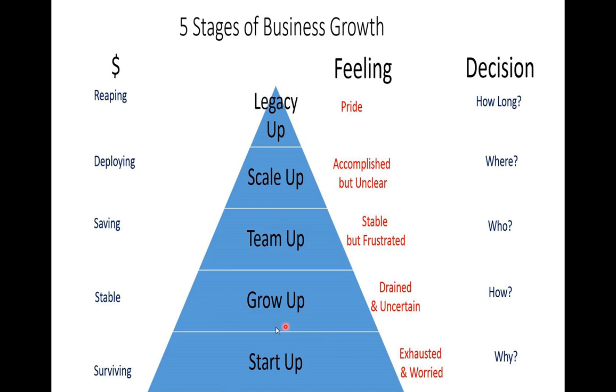So you're just surviving, right? You're exhausted and worried about your business because you're only making $1,000 a month. And I've been there before, right? You're only making ends meet. I will just be honest and transparent with you. If you're in the startup, under $1,000 a month of monthly income, I don't recommend my system to you. It's not a good fit. Most likely, if you try to contact me to be my coaching student, I will have to respectfully decline because I don't want people that are in the startup phase, right? There are other things that you need to implement before you start an online business, okay?